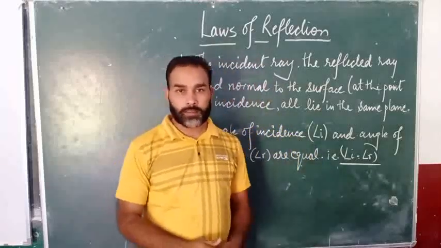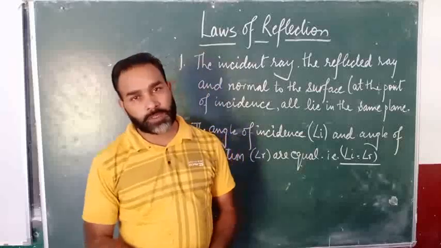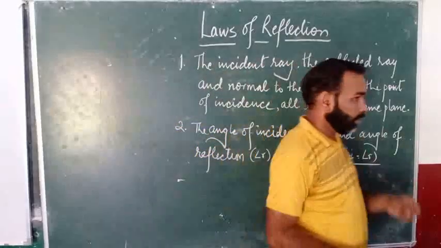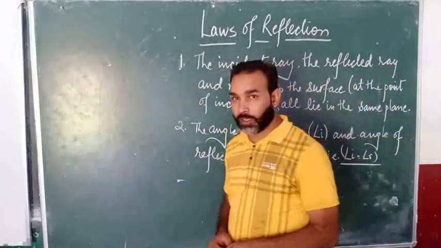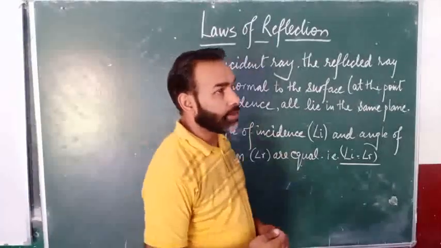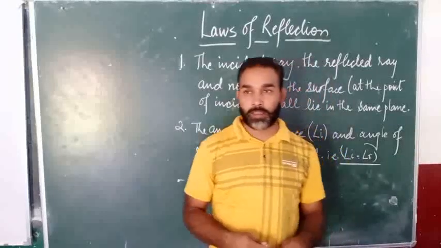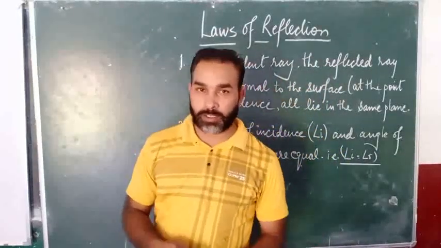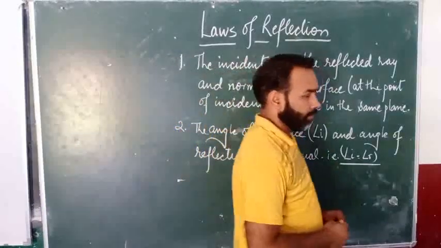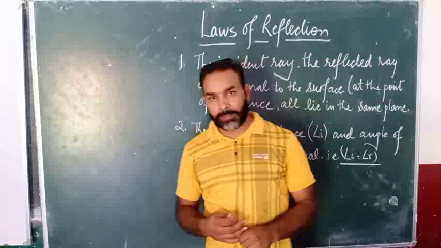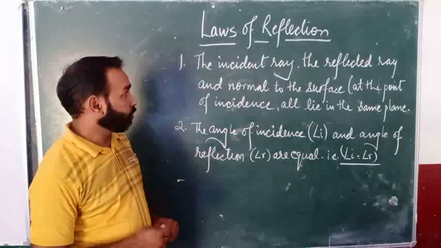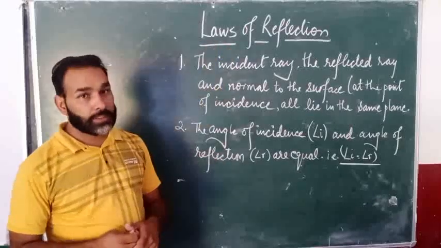So today in class 10th, as we have started with the new chapter, that is reflection of light. In that topic we will discuss about the laws of reflection today. In the previous video we have discussed about the introductory part of reflection, that is how it occurs, how the light travels, what are the different natures of the light, what is the speed of light, and what all phenomena are done by the light as a particle nature and as a wave nature also, that we have already discussed. So today we are going to discuss about laws of reflection.